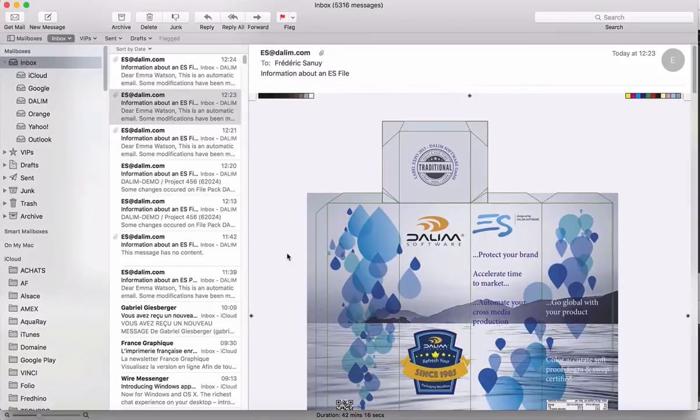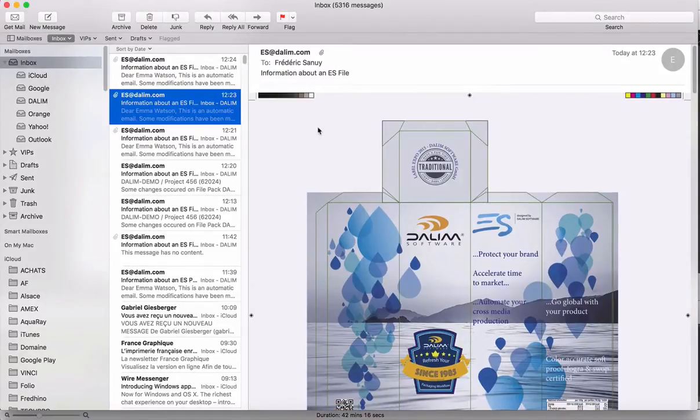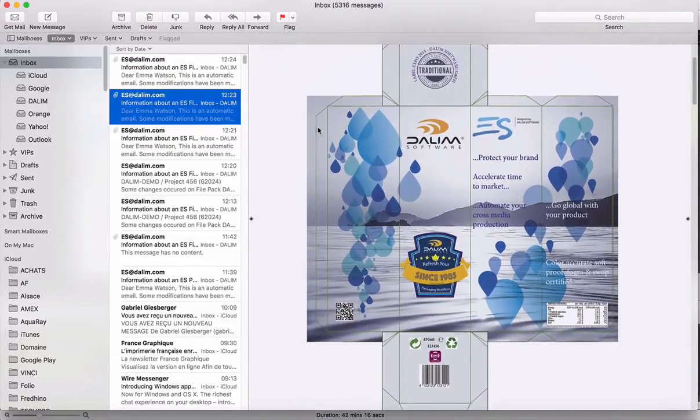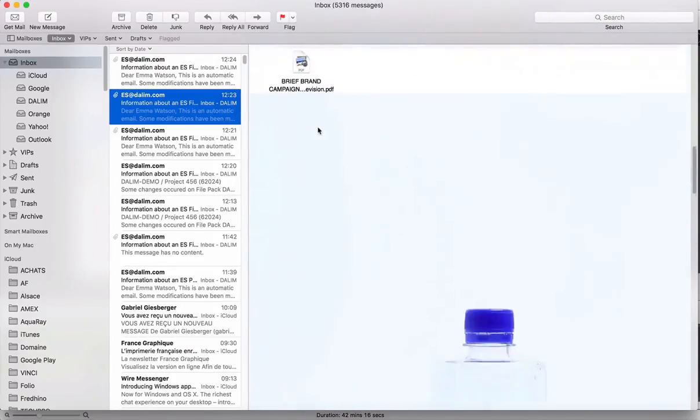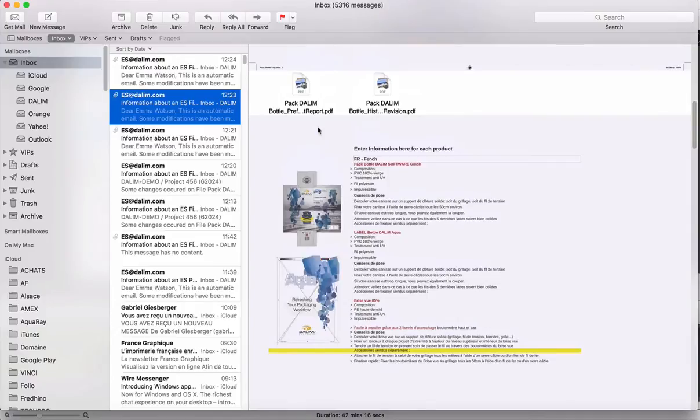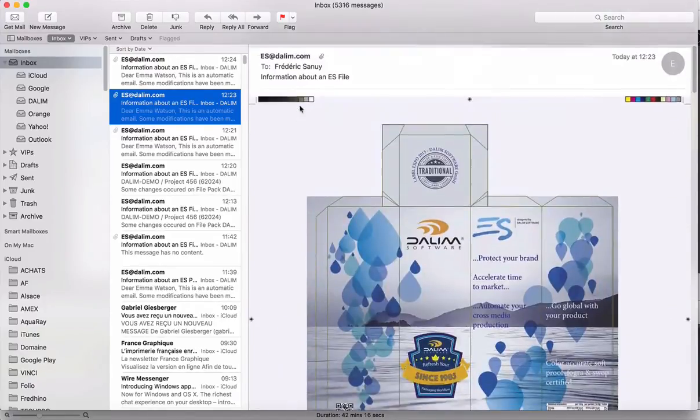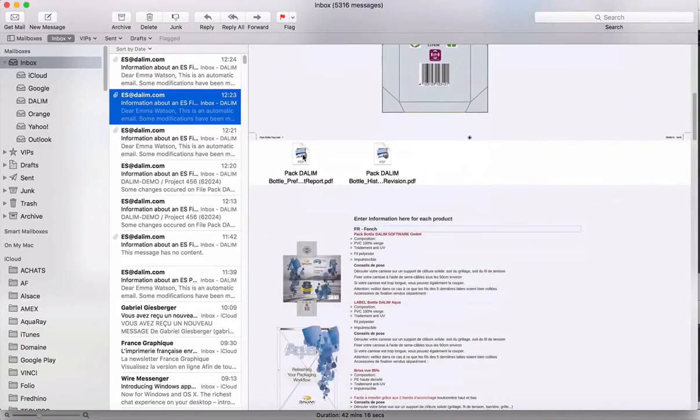So of course, in the meantime, we get some email notifications with all the files that we uploaded, from the images, the spreadsheets, which is something also important.